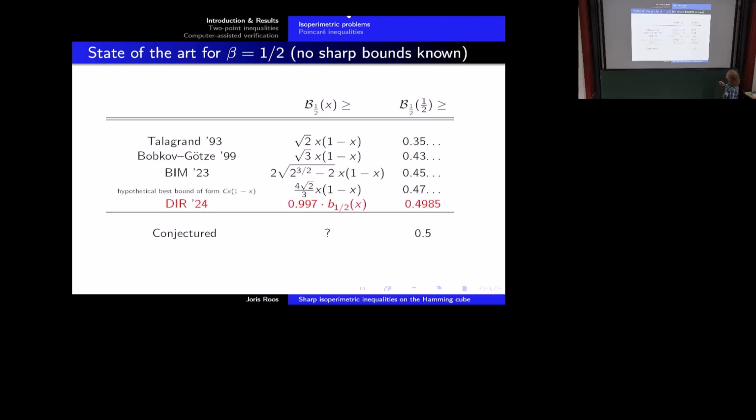What we can get with our bound is 0.4985, which is really close to 0.5, but it's not quite there, and it's not clear at all how to make it the rest of the way. You'll notice that I've inserted this constant here, 0.997. The dream would be that this function is actually a lower bound, but it's not. A simple observation shows that if you have some function that's not quite working, you can always multiply it by a constant smaller than 1. There's always some constant that's going to work for you, and since this function almost works, that constant is really, really close to 1. That's basically the story.